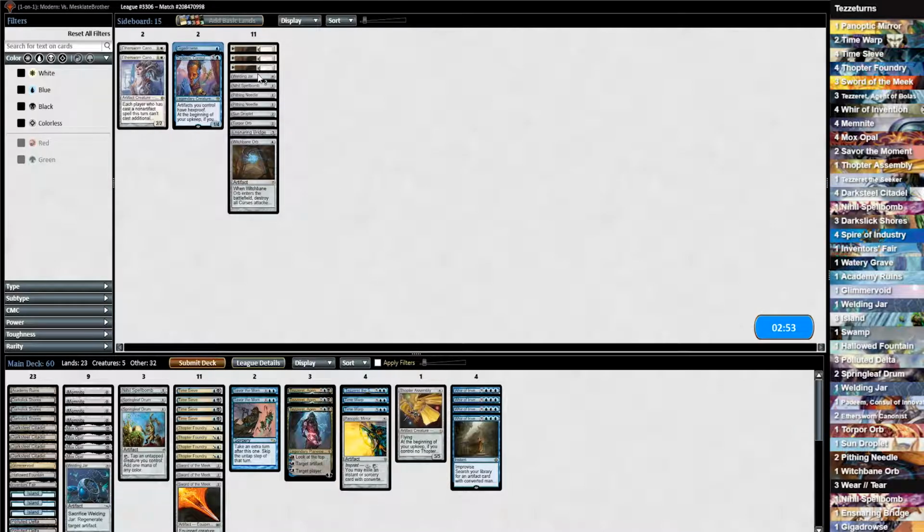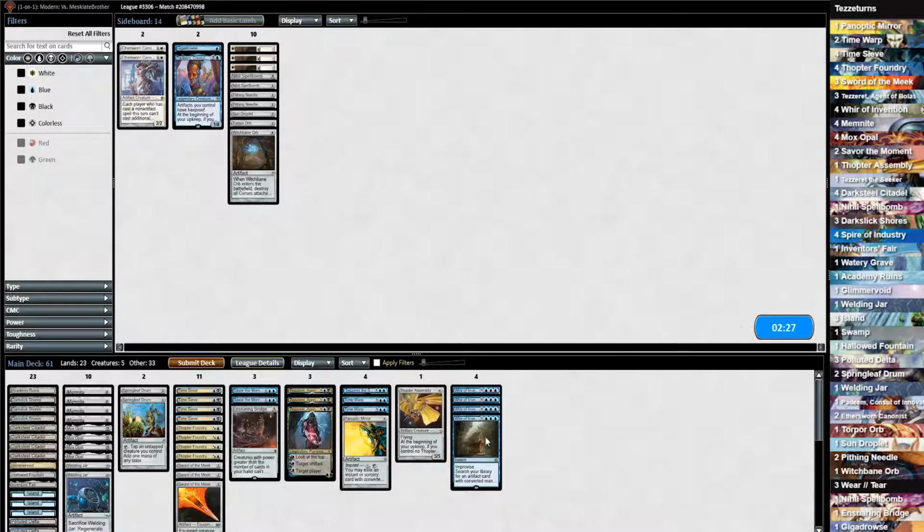Kick Drowse, Wear and Tear. I don't even know what we bring in against this. Do we even have anything? Ensnaring Bridge, I guess. I don't even know what else we bring in. I don't need that Spell Bomb. I don't know. Welding Jar over a Whir so that we can block more? We'll try this, I guess. I don't know. I think this is just going to be a bad matchup.